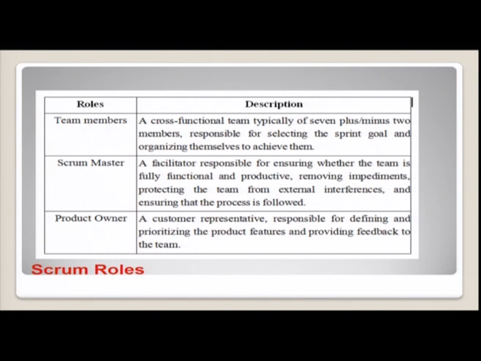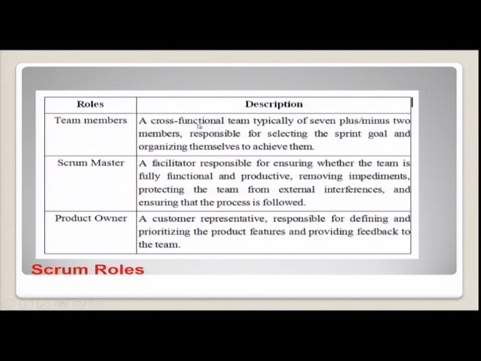So, if there are only 3 roles, then where does the tester fit in? Tester will fit in among the team members. At one particular sprint, the person who is a programmer will do testing. In the second sprint, the person who did testing at the first sprint will carry out programming. In the third sprint, the person who did testing will carry out the quality assurance. So, a team member should be multifaceted. Multifaceted in the sense he should do many different roles when he is in a sprint.